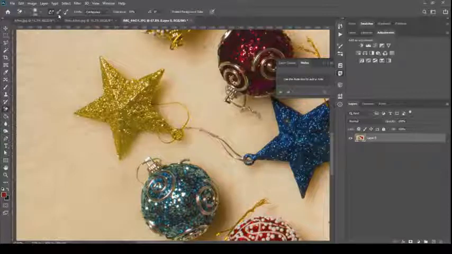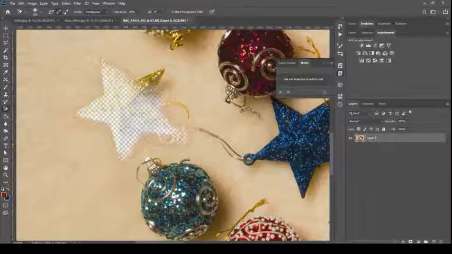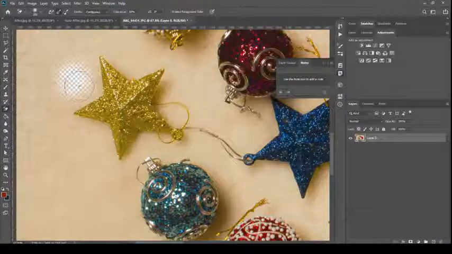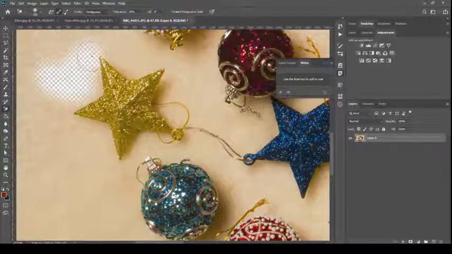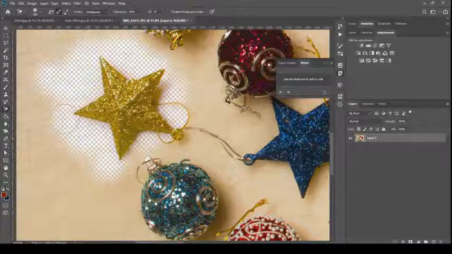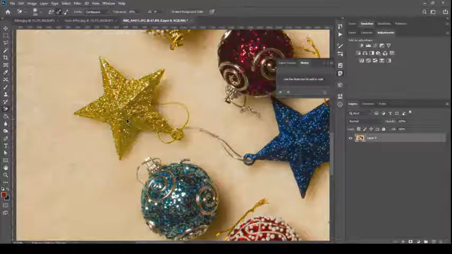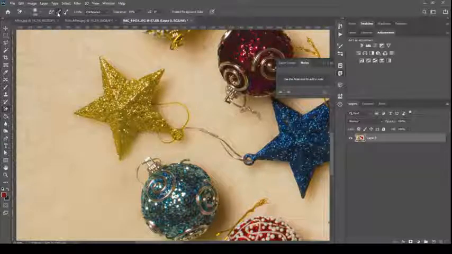So I can have different kinds of options here. If I use this one and erase this, it will be more precise. Or if I click here and move, it will count this as a background now, so it will remove this. So you have to decide whatever you want to remove. You have to click on that first. So now this will remove the background from there. It will not affect this image. So I have used this part.